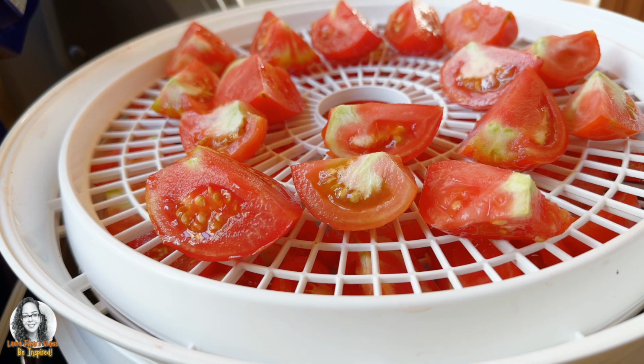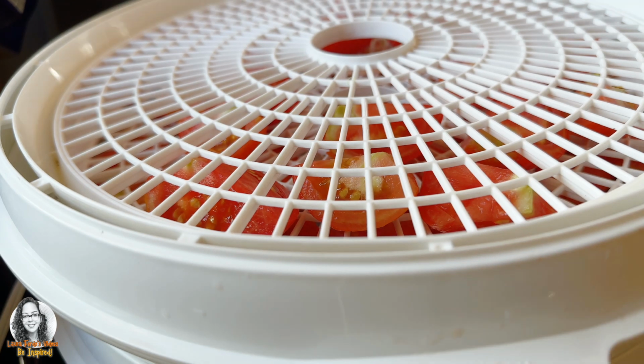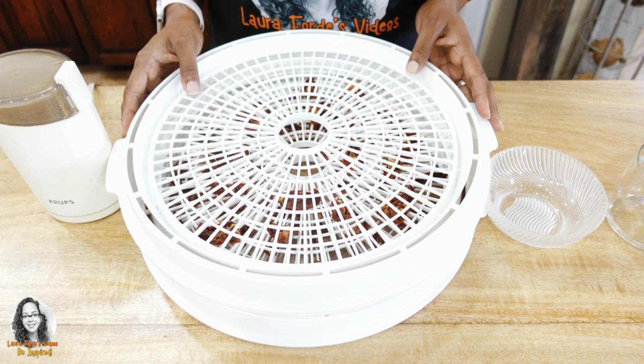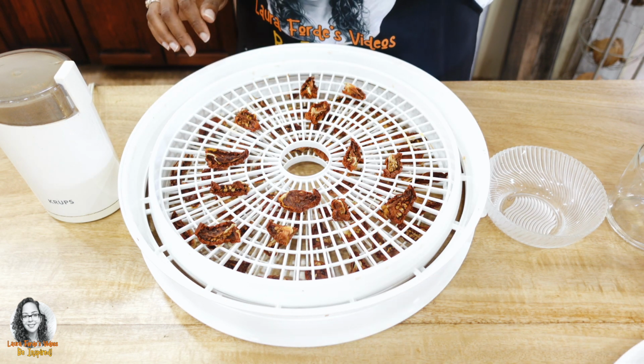Okay, so here we have our tomatoes here. I'm just going to put this on top here. And then I'm going to cover it and then put on my dehydrator. Okay guys, so our tomatoes are finished dehydrating.